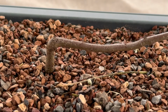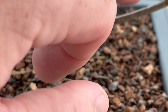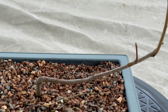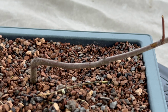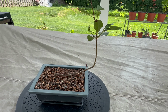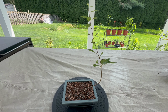I'm gonna try and get, and there is some growth and some budding that has been happening right here. And that has been falling off or being eaten. I'm not exactly sure. I kind of had this on the ground level. I may move this a little bit, but the main branch is growing, as you can see. I've had some problems with this growing to this level, and this is the tallest and the best it has been.